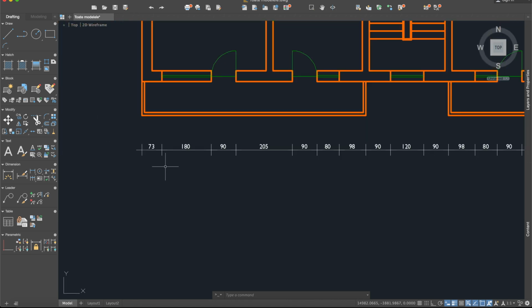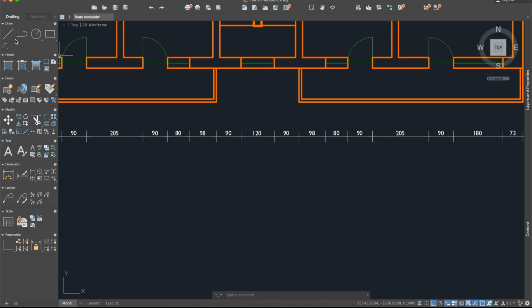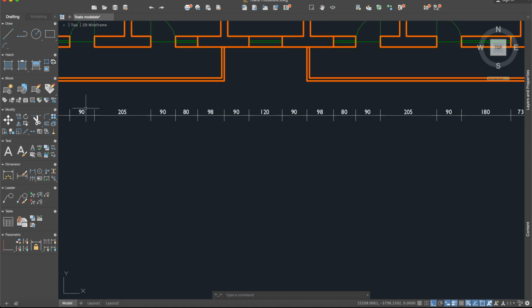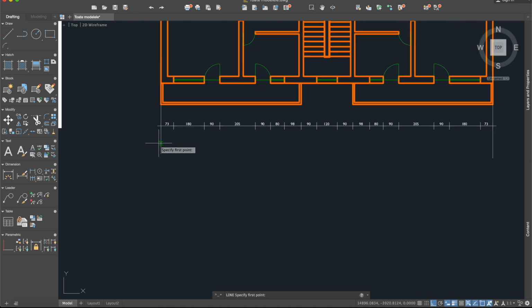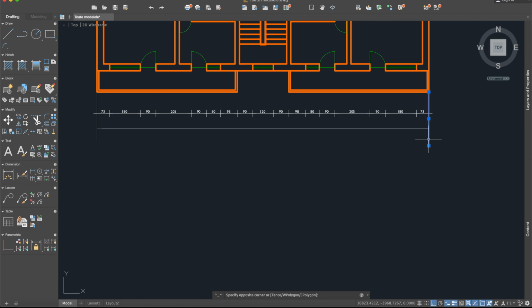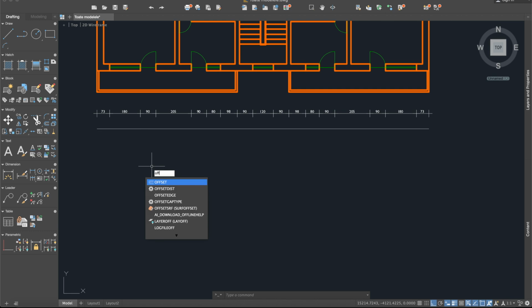Now the next step, I will draw two simple lines. It doesn't matter too much the size, and you will see why. But I will activate the ortho command from here, and the other one, you guessed it, it will be from here. Okay, I will draw just a simple line. It doesn't matter too much from here until here. Be sure to be perpendicular. Okay, now I can delete those two, and this will be literally the end of the building.